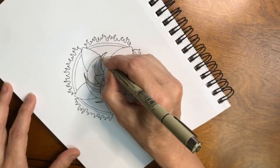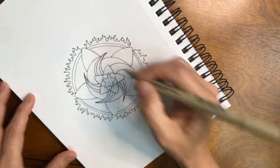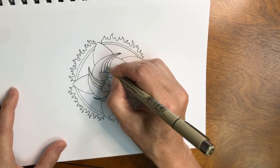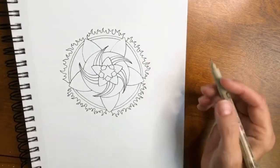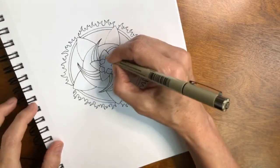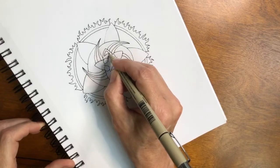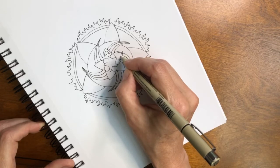There we go. And then next, what shall we do? Let's put in, I'm going to put in, let's do like a smaller triangle in the tips of these triangles here.